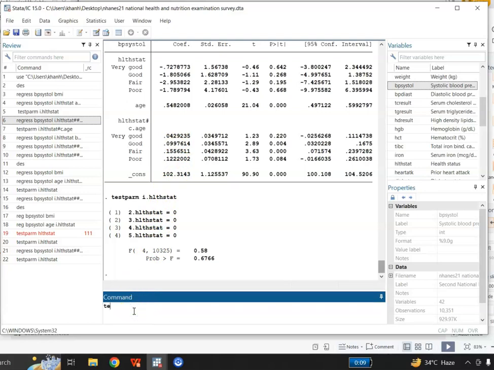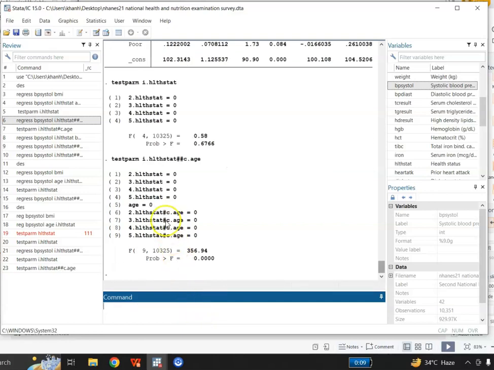So again, I'll testparm, and I'll write i.health state, and then this, and c.age. Now here c.age means that age is a continuous variable.